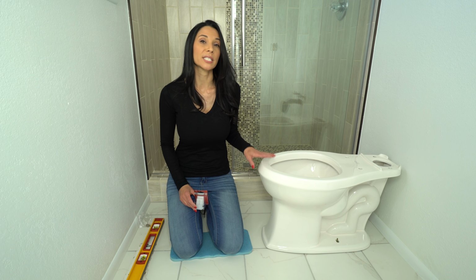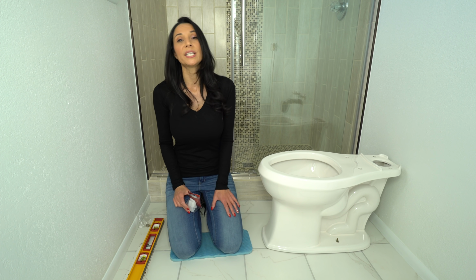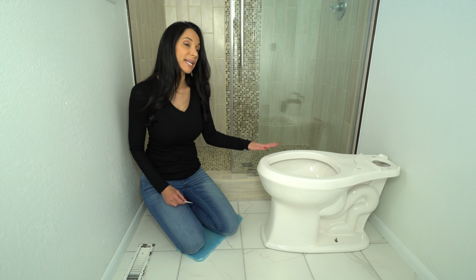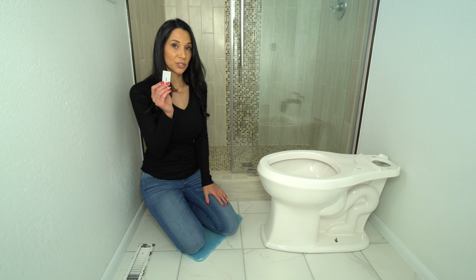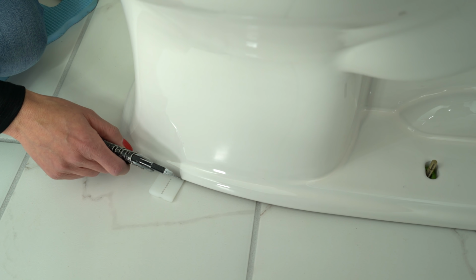Floors are not always perfectly level. If your toilet happens to be a little wobbly, they have these toilet shims you can use. Let's say, for example, one side is higher than the other. You want to take your shim and place it under the side that needs to be raised up. Once you tighten everything down, you cut the extra off with the razor blade.